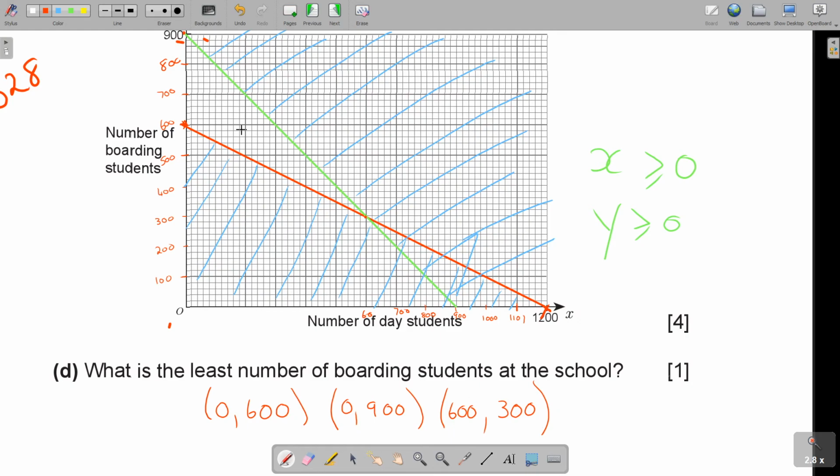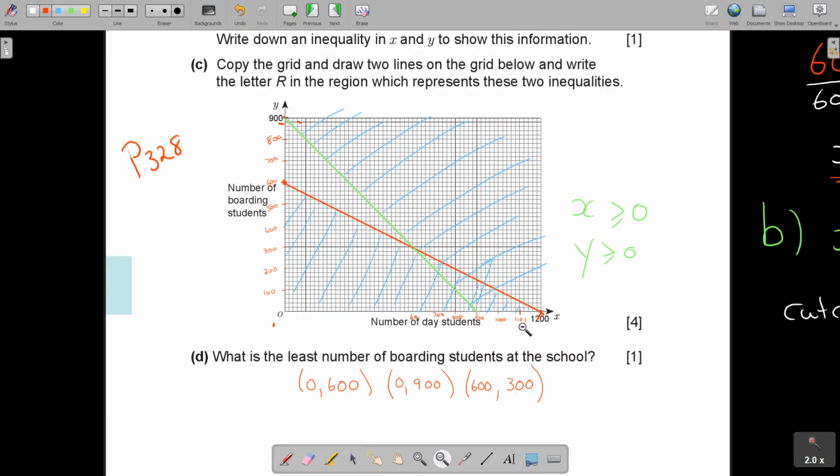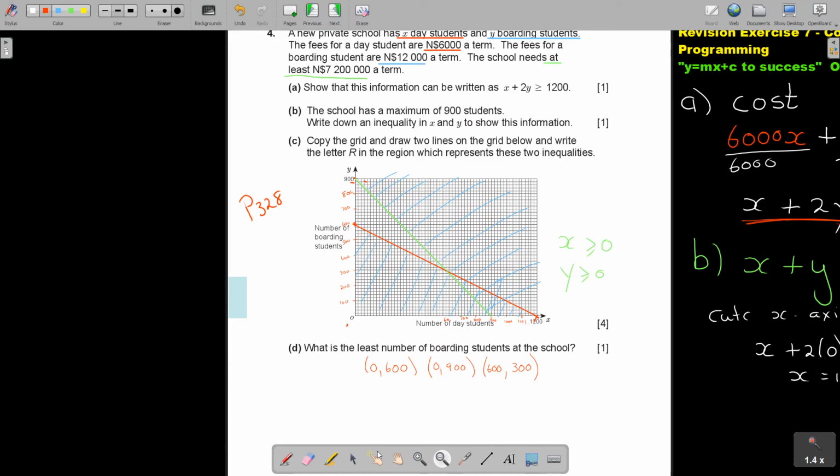That will give me the extreme values. The middle ones will give me middle values. Okay, now I'm making it just smaller. So every time I'm just going to say least number of boarding students. Now, if I'm just looking at the boarding, usually here comes an expression like x plus y, but in this case it's not. Go to the chapters and you will find it there. But now they just want the least number. So if I'm looking here, there is 600, there is 900. Don't forget that the boarding students is this one. And what will be the least one?